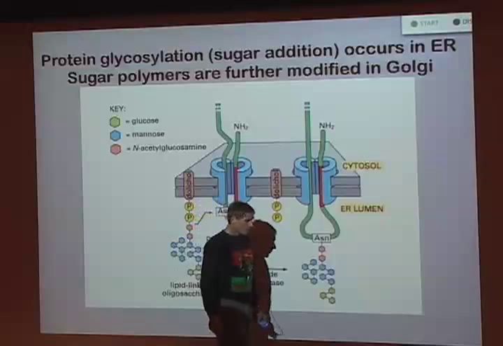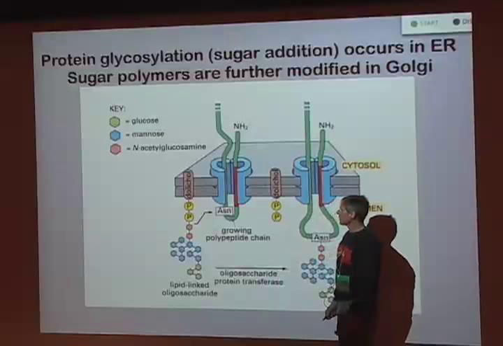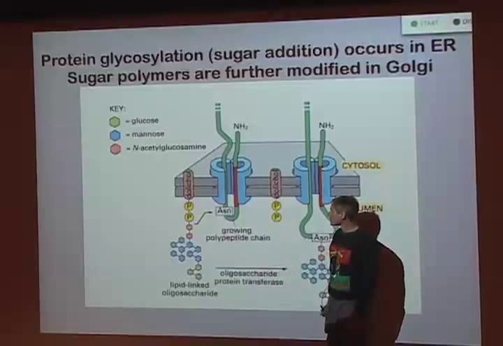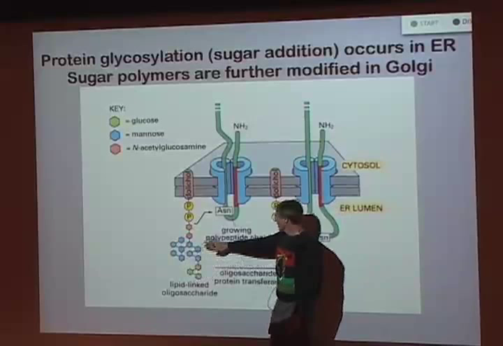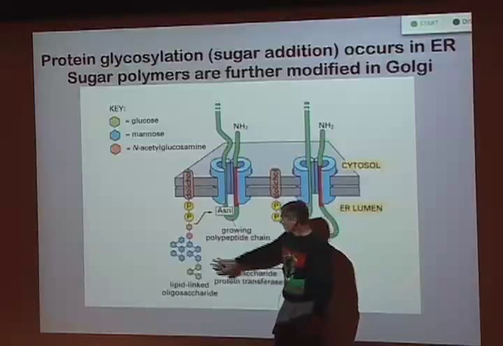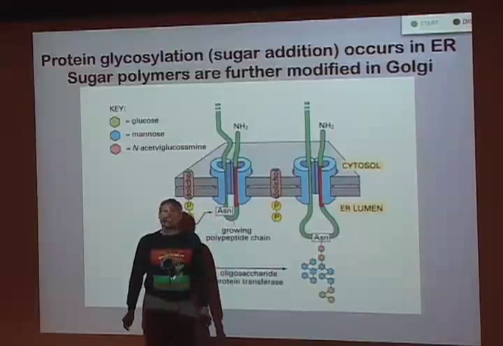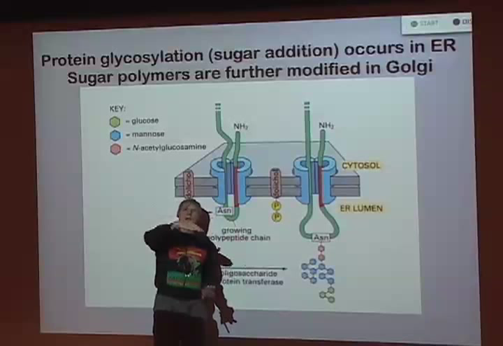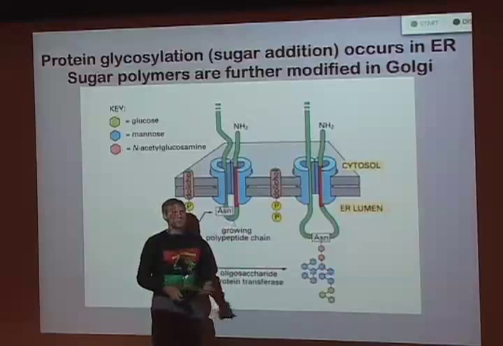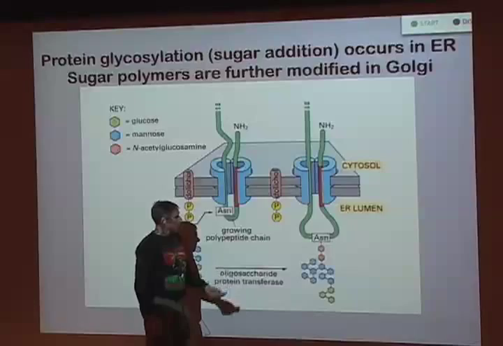Protein glycosylation and other covalent modifications of the protein occur in the lumen, that's the inside. Carbohydrates are added as branched polymers. Actually, it starts right during translation in the endoplasmic reticulum. These sugars are trimmed and modified in various ways in the Golgi apparatus, and the proteins form part of the cell surface, the glycocalyx. That's involved in cell-cell recognition and protein stability. So glycosylation occurs in the ER and the Golgi.